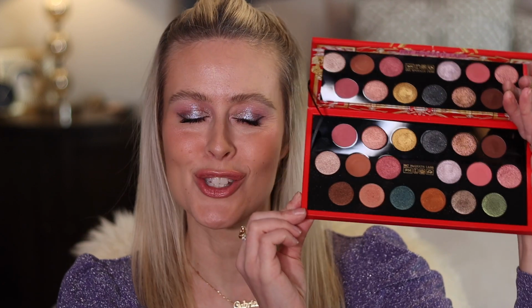You just have so many beautiful different shades where you think, no, it's not gonna really go. It looks like a strange mishmash of shades, but you can really create some unique looks that are easy to put together. Even for someone like me who doesn't like to play with color, I found this palette so inspiring, and I reach for it when I want something a little bit more fun. And I also reach for it when I just want something really simple, because you can just go in with the crease shade and one of the metallic shades and you're good to go.